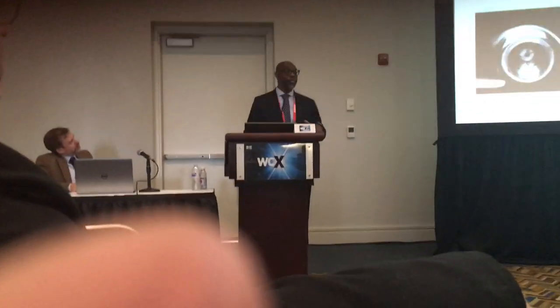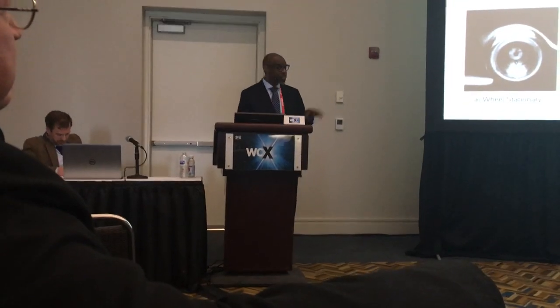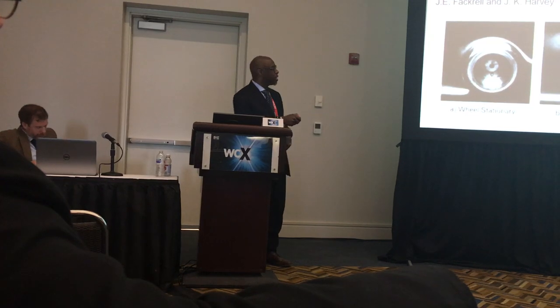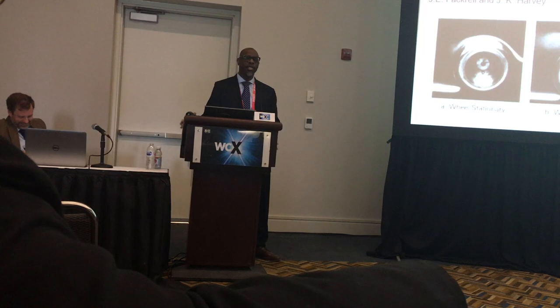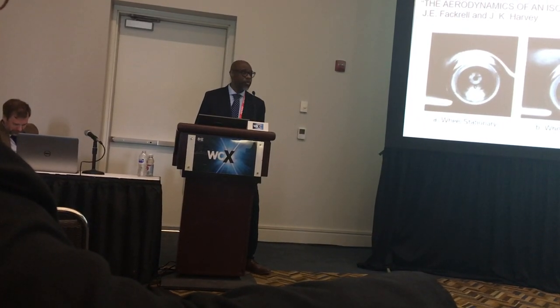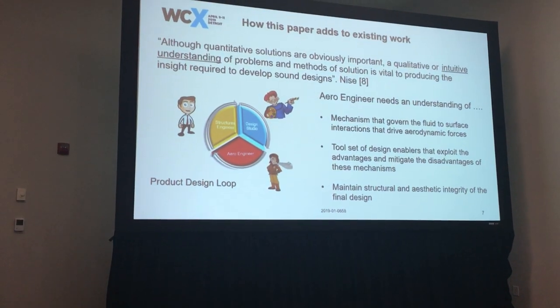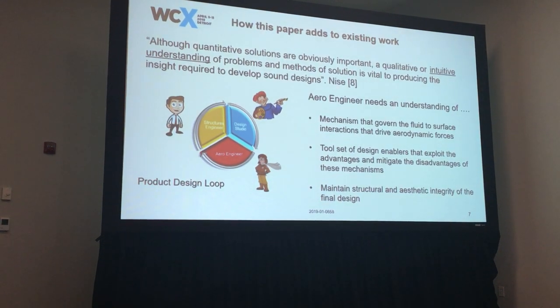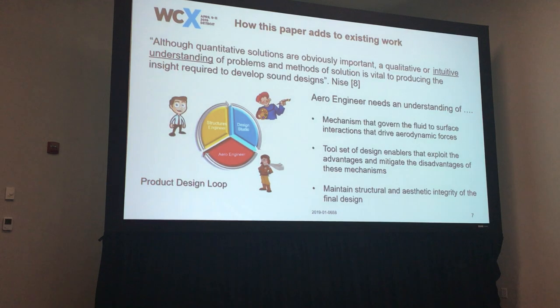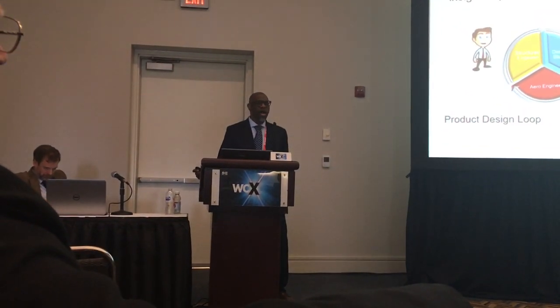The research over the years is vast, as seen in prior papers today. We've been looking at this for a long time — Eleanor made mention of the Fackrell and Harvey papers, a very popular reference. That was in 1974, so north of 40 years we've been looking at this problem. I'm not looking to revolutionize it; we've looked at it both in the computational and empirical domains. The motivation here is that not only are quantitative solutions important — being able to predict performance — but also having an intuitive understanding of what's happening to drive a solution that creates a sound design.